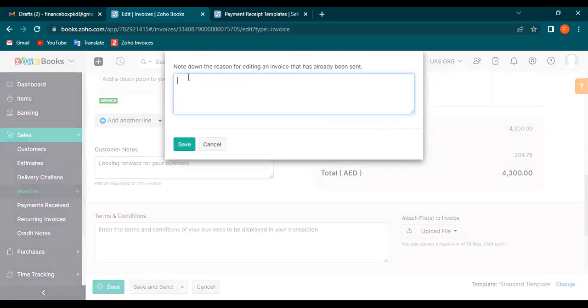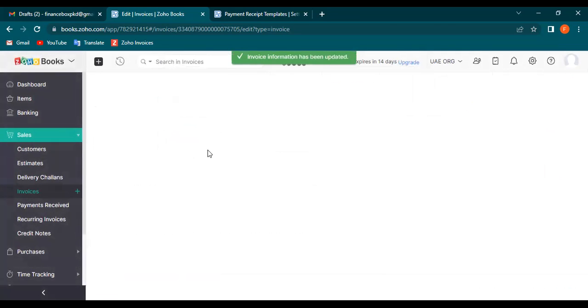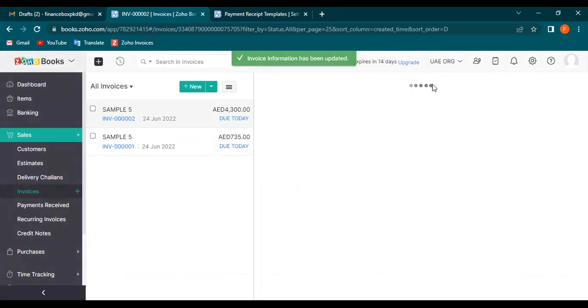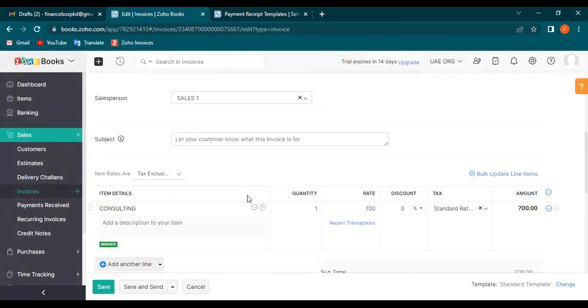So how to acknowledge? I'll just show you. If you are editing the transaction, it will be automatically shown like this. While editing, you can directly fill the notes. Okay, I'll just create 2 invoices.